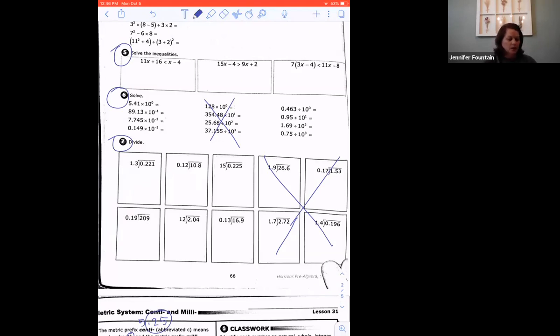Awesome. All righty. So we are going to be moving right along. We've dealt with our metric systems, dealing with kilo, and then we did centi and milli. So today we are going to be starting with a new section dealing with fractions. This is going to start on lesson 32. So lesson 32, equivalent fractions. Hang on just a second and I'll get these loaded up real quick.